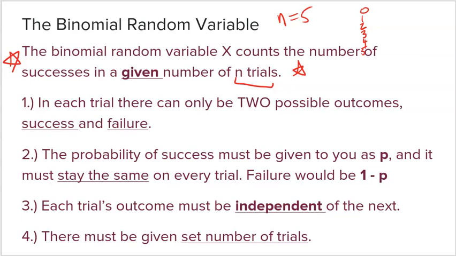Another rule is that the probability of success, which we will call P, must stay the same on every trial. So if I have an 85% chance of making a free throw, it's 85% on every shot. It doesn't go like a wave. It doesn't go where sometimes I get better and sometimes I get worse. No, it stays 85%. And that means that if you know that the probability of success is P, then the probability of failure is simply 1 minus P. Because remember that only 2 things can happen. It either makes the shot or it misses. So 85% chance I make it, 15% chance I miss it, but those probabilities have to stay the same.